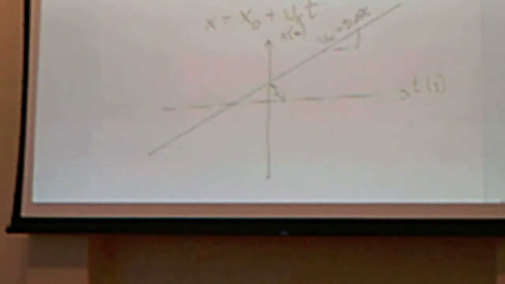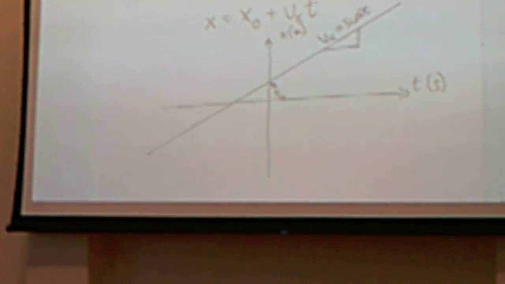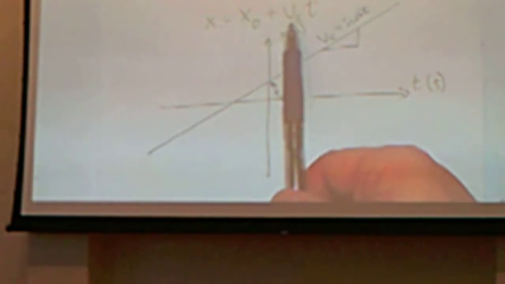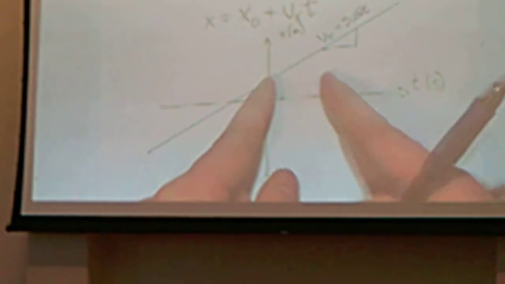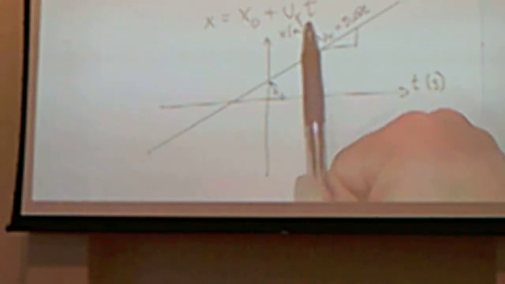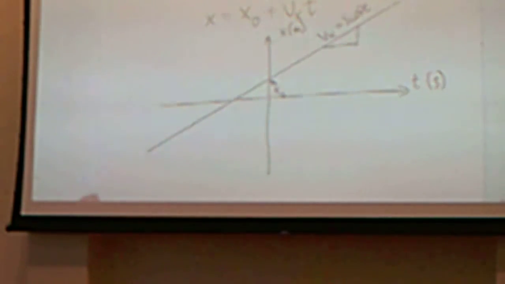Right? You guys have seen linear plots for a long time now. This is a particular application of a linear plot, right? So our independent axis is going to be t. If you want to know the position at any given time t, say equals 5 seconds, it's going to be equal to the position at time 0, plus it changed by some number of meters per second for every one of those 5 seconds. So by the time we get out to 5 seconds, it's going to be in a position equal to x naught plus vx times t. How can we use that? Let's do a problem.